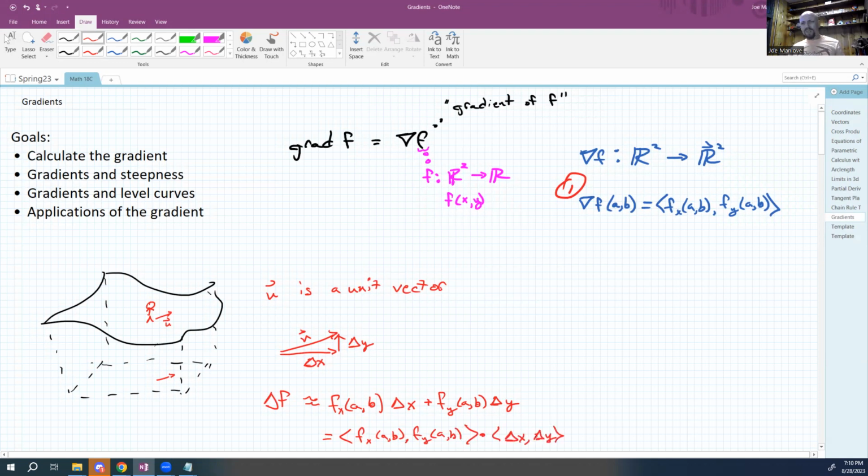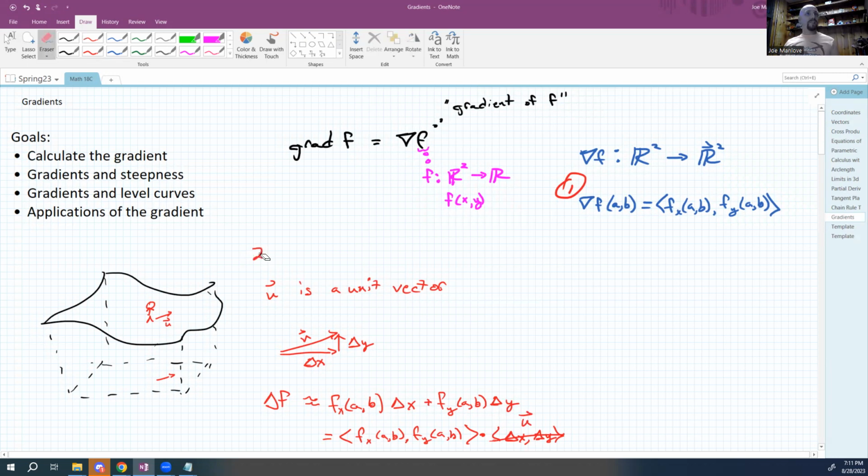Oh, but I know what that is. I didn't really have a change in x, comma, change in y anywhere. I just made that up. I was really thinking about a direction that I was looking in, right? So this change in x, change in y, well, really, that's just my vector u, right? So I'm taking the gradient, I'm dotting with a unit vector. That's telling me how steep stuff is. Okay, cool. This was actually a bonus concept.